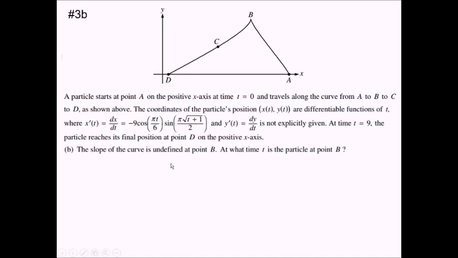Now, in general, dy over dx in terms of these parametrics is really y prime over x prime. So if we have an undefined overall slope, that means the x prime here must take on a value of 0. Well, what value of t makes this dx over dt come out to 0? For that, we can use the calculator.